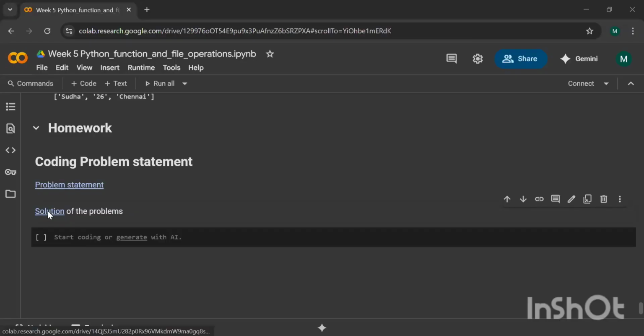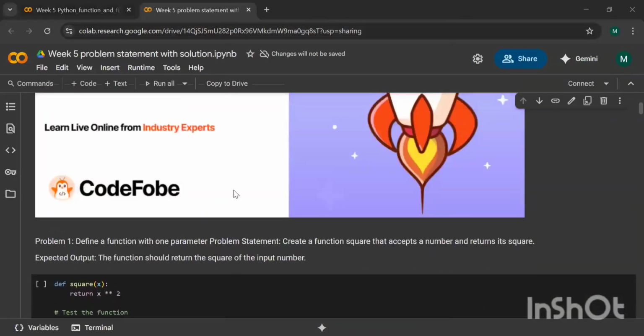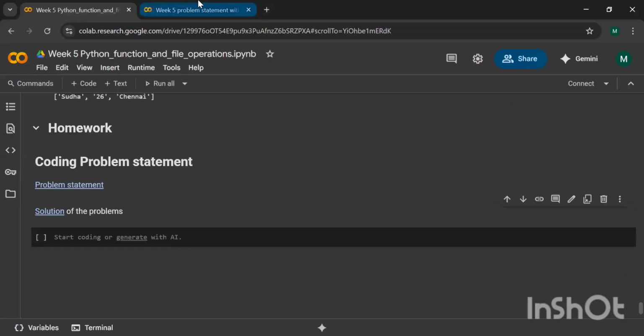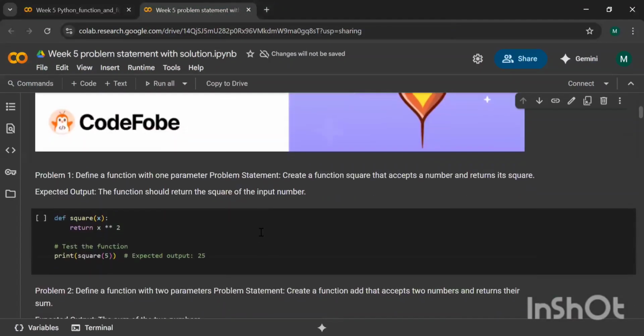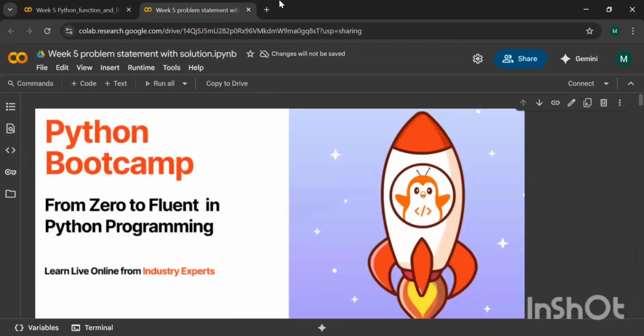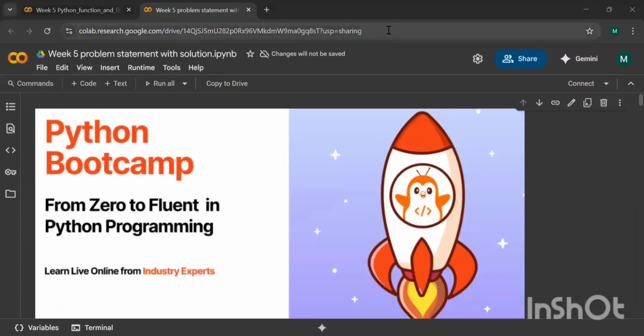So this is a solution file. Just click on it and you will get redirected to the solution notebook. Here are the solutions, guys.